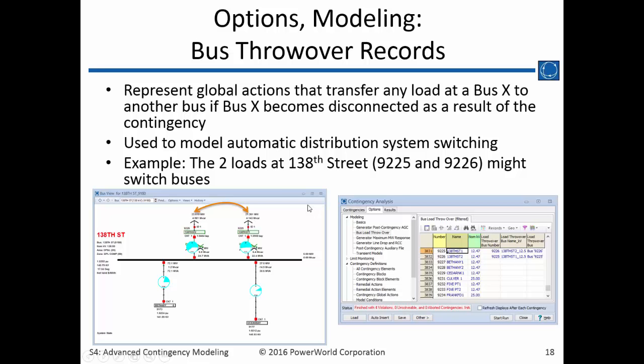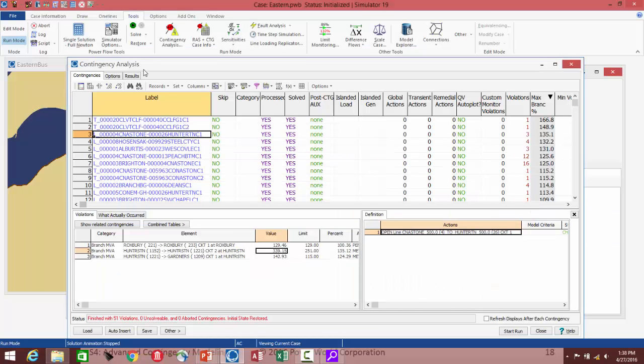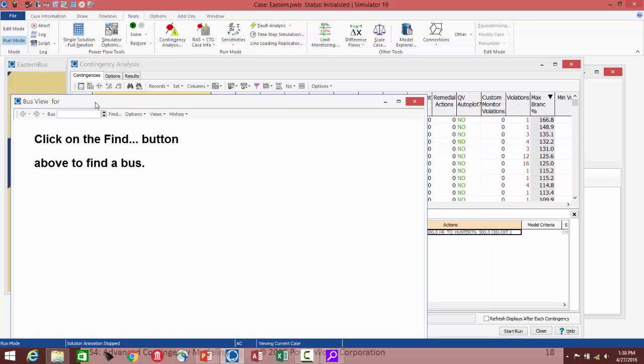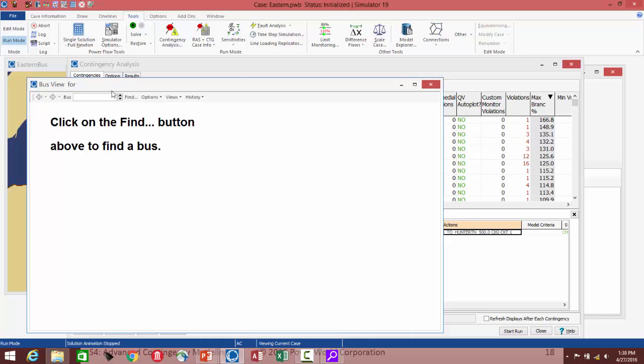So for example, if we look in our case at the bus view one line at this 138th Street bus, which has loads at lower voltage buses, 9225 and 9226, I can call those up on the bus view one line just by opening that, and then I'll just type in 9225 for the bus.